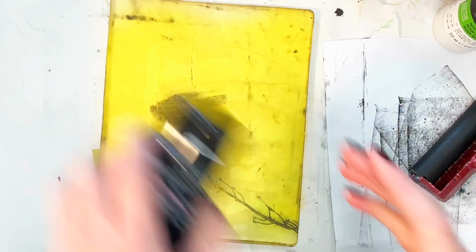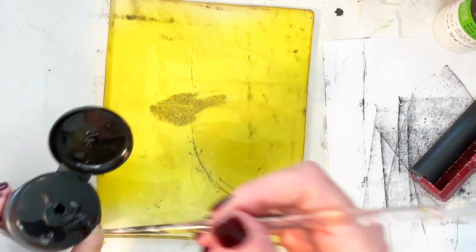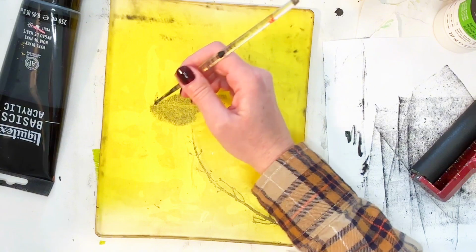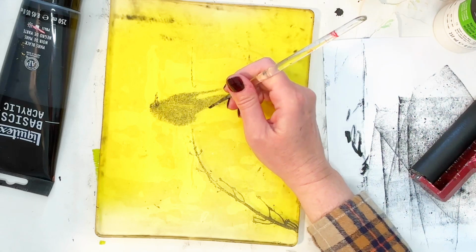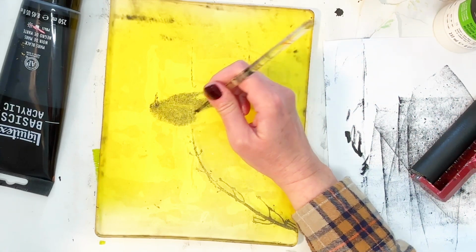I'm going in now just with a wet shop towel to clean up some of what I call the background noise, which is just a little bit of that unwanted paint that came through. And now I'm taking a fine brush, and there are just a couple spots on there that I thought could use a little bit of work on that bird. I couldn't really see the beak. I could kind of see it, but I knew that when I transferred it, it wasn't going to come up.